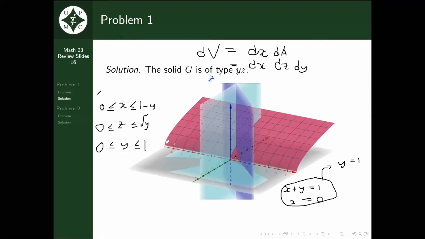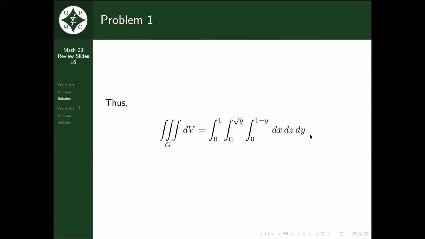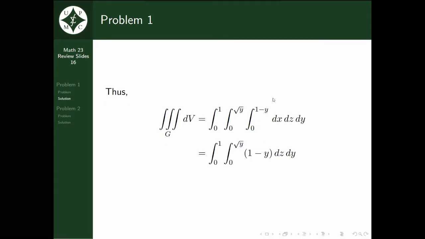So now we've gotten our boundaries. It should be relatively easy from here on out. We are past the hard part. Here we go. Thus, this is our triple integral. Now I'll be going through this very quickly. So here, in order to integrate by dx, you just have to write an x and then evaluate it at 1 minus y and 0. So that will just leave you with 1 minus y.